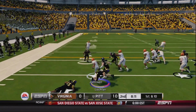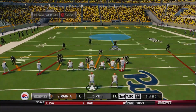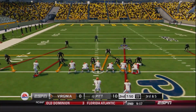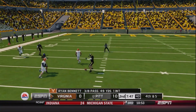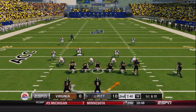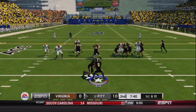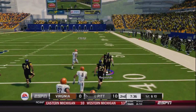It's going to be Johnson going outside. A couple of Panthers unable to wrangle him to the turf. Calvin Carlson eventually the man to smother him. It'll be 3rd and 5 for Virginia. Bennett back to pass as Pitt brings some pressure. They have Travarius Randall over the middle of the field. He was wide open. If he catches that, he could go to the end zone. Unfortunately, drops it, and the Cavaliers punt the ball back to the Panthers, who look to expand their advantage, and they're going to have plenty of opportunity to do that.